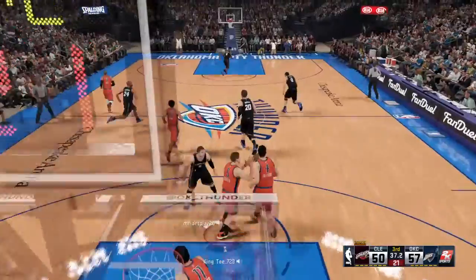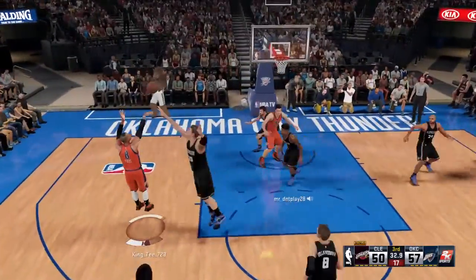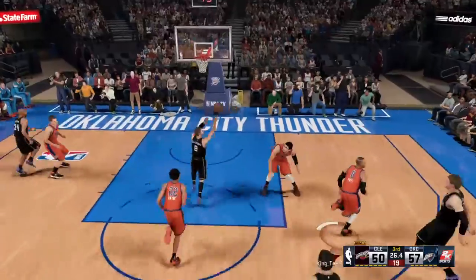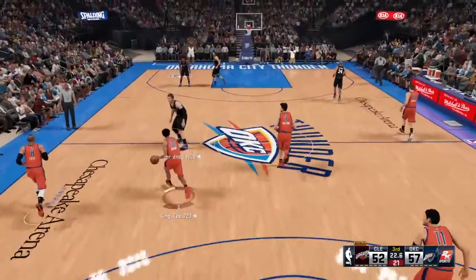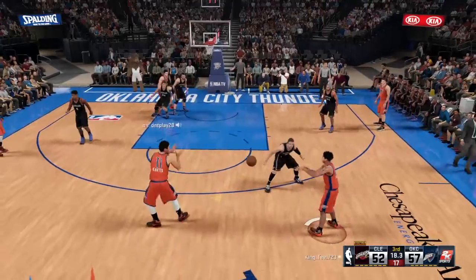And it's Dellavedova missing. That's not a sight you see very often. I mean, he has a great feel for that jump shot, especially when he's open. And you know what? That's one of those heat checks if he's taking shots like that. Yeah, heat check or not, I don't care how hot he may or may not be, he's not making that one. Give credit where credit is due right there.